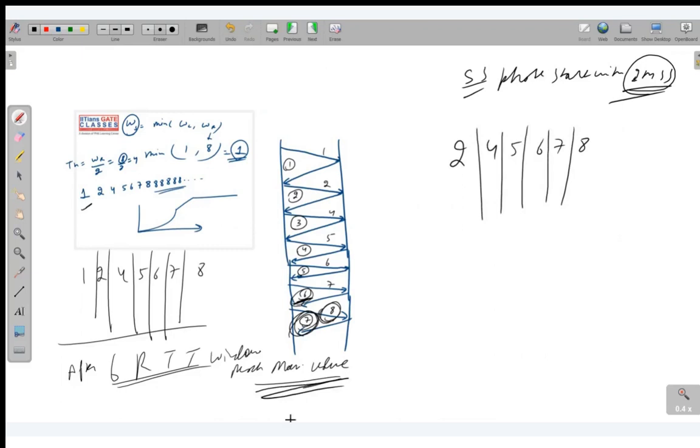Okay, these are the type of question which have been asked in GATE many times. So they will say slow start phase start with 2 MSS. Don't worry, you will start with 2. They will say slow start phase start with 1 MSS. Don't worry, you will start with 1. So they will ask this question: after how many RTT window size will reach the maximum value? So here 6 RTT and here obviously 5 RTT. After 5 RTT, window reach maximum value.